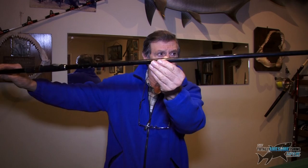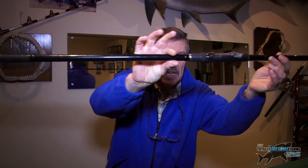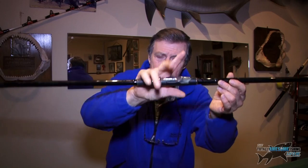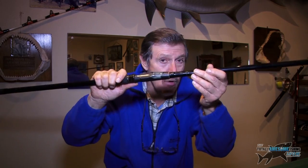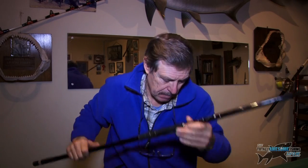So you can get round it that way, but I feel, just looking at this, it's a very, very slow taper. It might even get to about here and be a level taper. So I'm going to try, if I can, to remove this and replace it and see if I can get away with salvaging this rod, because I know there's nothing wrong with it except that broken piece where the guys ground that fitting up too hard and snapped it. Let's crack on, see how far we get.